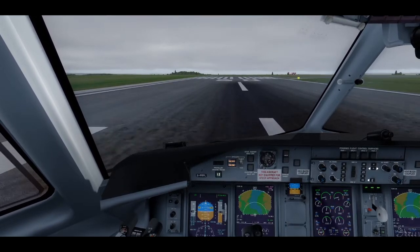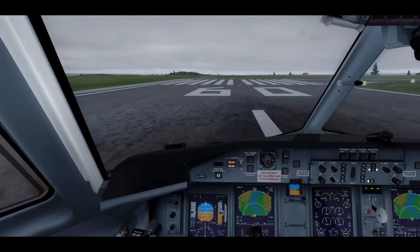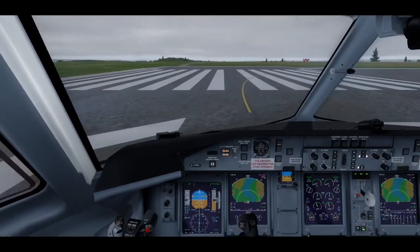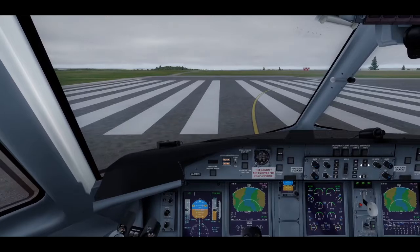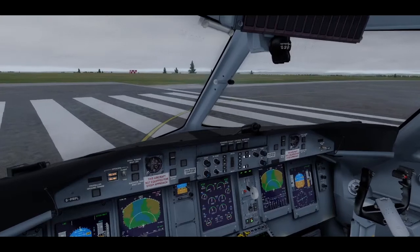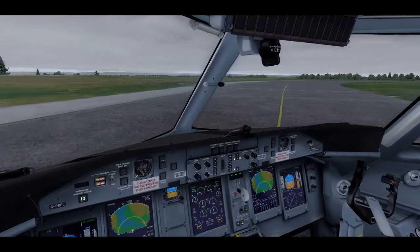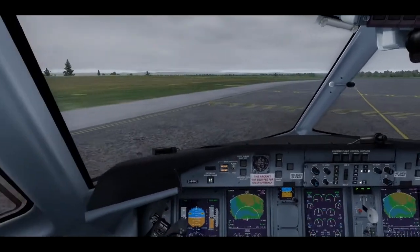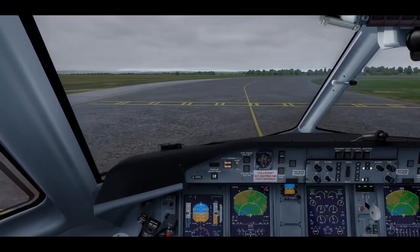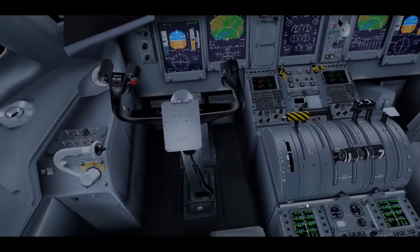Jersey 152, welcome to Bristol. Glad you could drop in this evening, and you can contact ground now 121.925. Good job, James. Go to 121.925, and thanks for the help, and hope to see you again soon, Jersey 152. Likewise. Good night. Bristol Radar, good evening. EZ 247 Foxtrot holding off X-ray, ready for departure. EZ 247 Foxtrot, runway 27, line up and wait. Line up and wait, runway 27, EZ 247 Foxtrot.